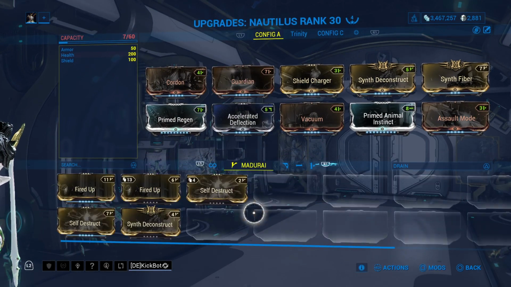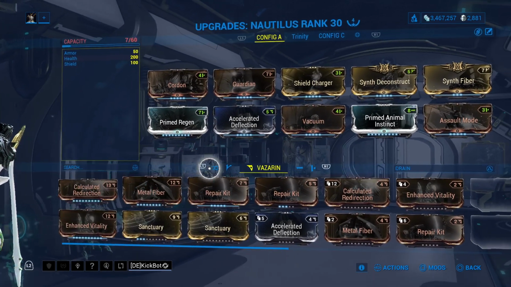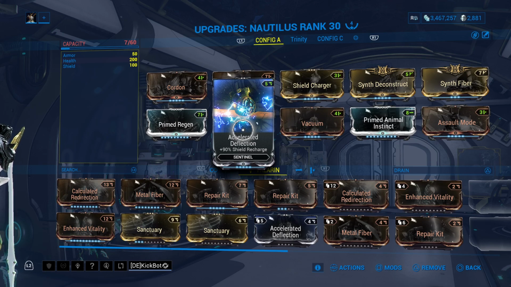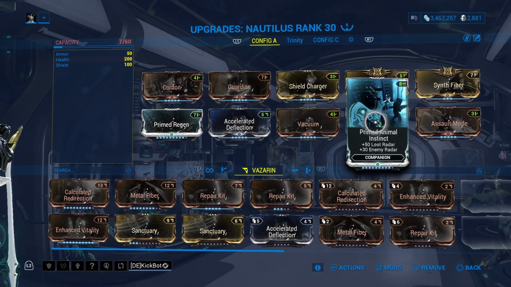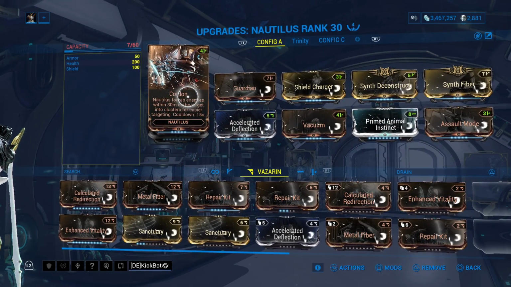Shield recharge. A lot of people think they should stack the armor and health and shield capacity. Unfortunately, those are useless because when you get to level 400, 500, 6,000, 9,000, everything's going to be doing a million billion damage, and no amount of these mods will help at all. Even if you have all of them, it's still going to get one shot. So I feel like the shield recharge is best for shield gating, and then we have vacuum, animal instinct, assault mode. So that's the long and short of this. But 30 meters, just pay attention.